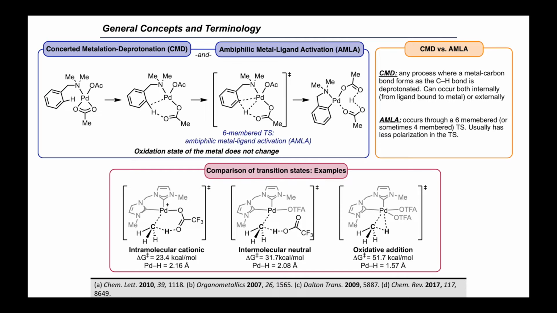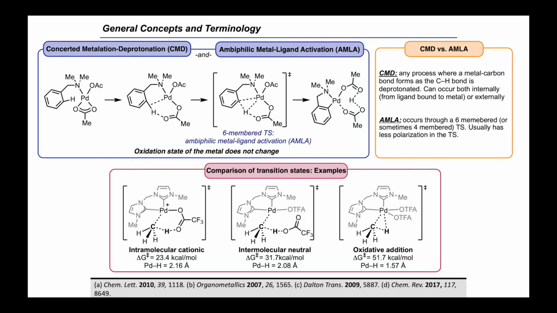When comparing potential transition states for the CH activation of methane by a bis-NHC palladium complex, we see that the transition state for AMLA was calculated to be much lower in energy than the transition state for oxidative addition, highlighting the ability of the ligands to impact the reactivity of a catalyst for CH activation.